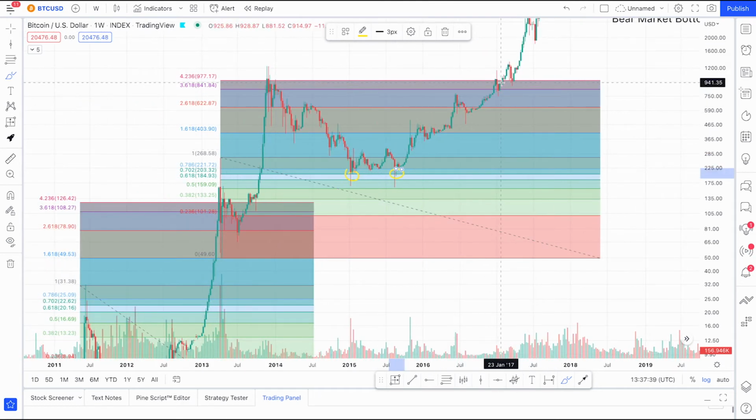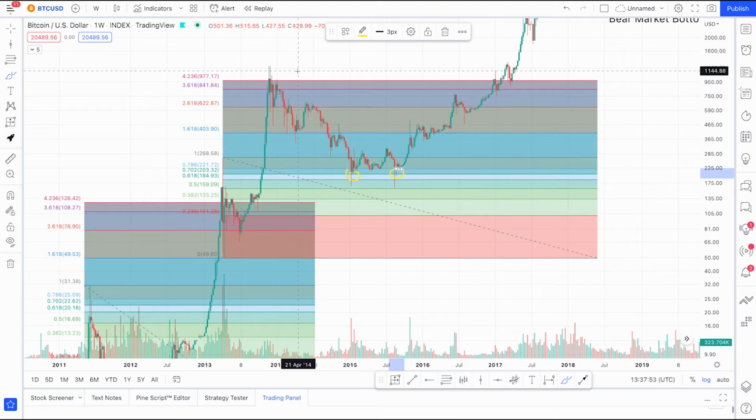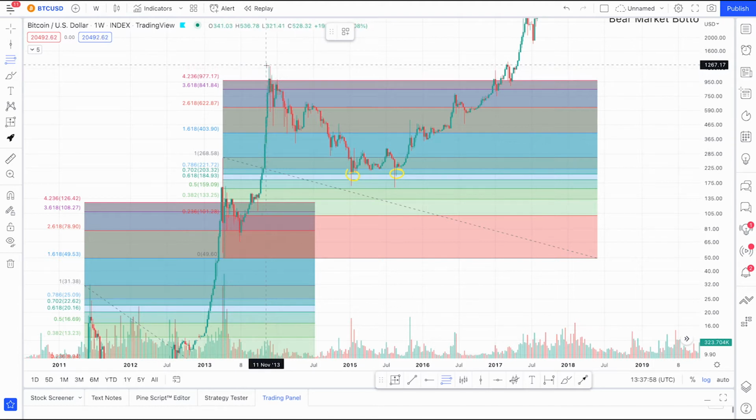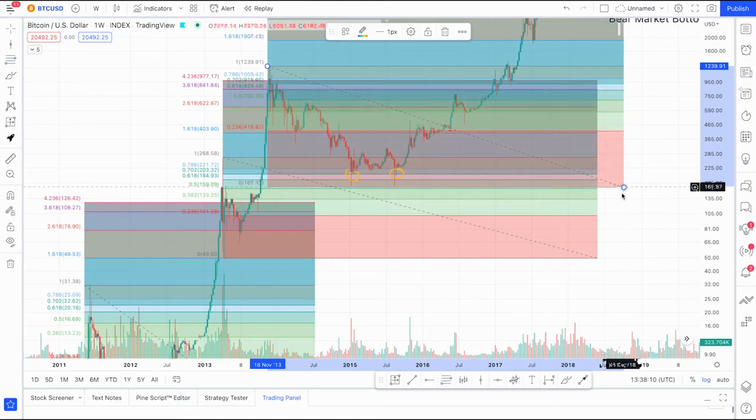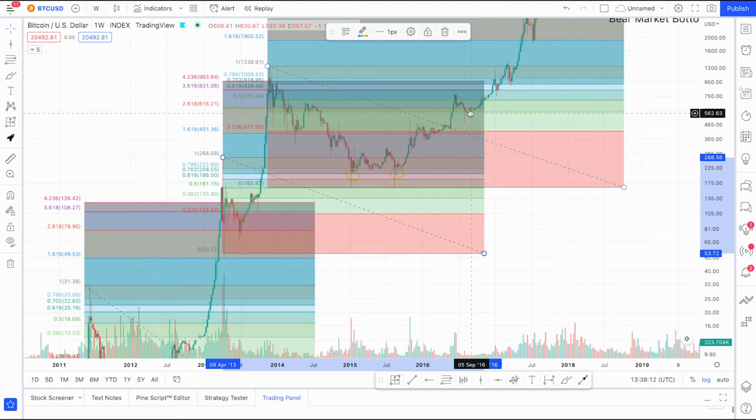Now, when Bitcoin went into new all-time highs and broke out of this retracement tool, we're about to start another one. So anytime Bitcoin sets a new all-time high, comes down for reaccumulation, and then breaks a new high, we can go to the top of the previous cycle because we already have a new bottom. And if we do that again for Bitcoin, guys, this is very, very easy if you're following through. If you do that for Bitcoin again, from the top of the cycle that happened in 2013 to the bottom that happened in 2015, entering 2016, remember, as Bitcoin broke out of this old cycle from 2013 to 2015, then we have started another cycle. That's what it means.